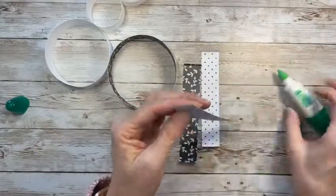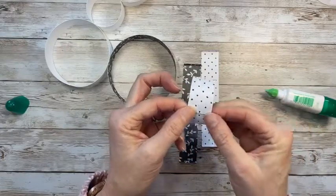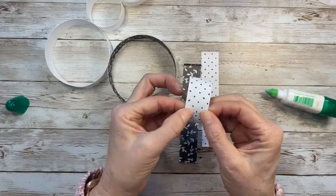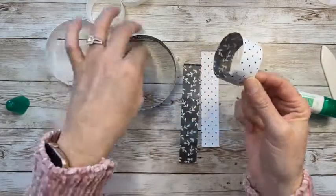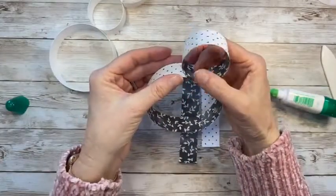And then this one is the one, because the designer series paper is so much thinner than regular cardstock, I didn't need to loosen the cardstock fibers with my bone folder like we did on the last one, just because it's so much thinner. Okay, so see how this one's coming together?